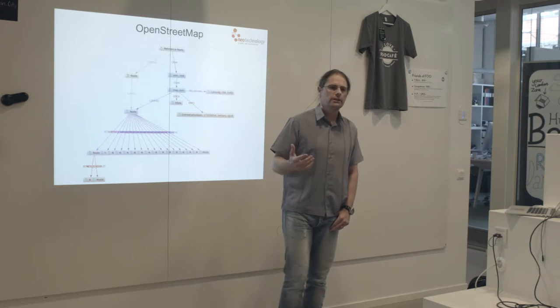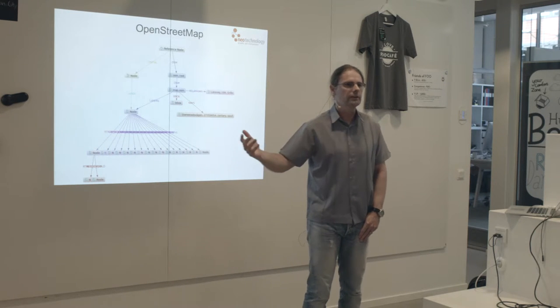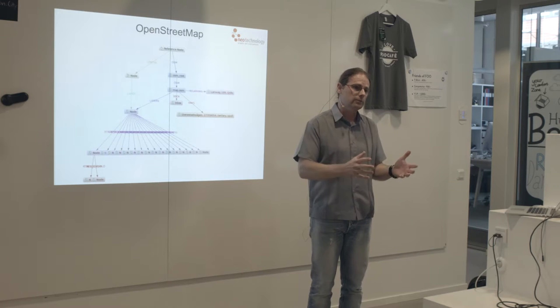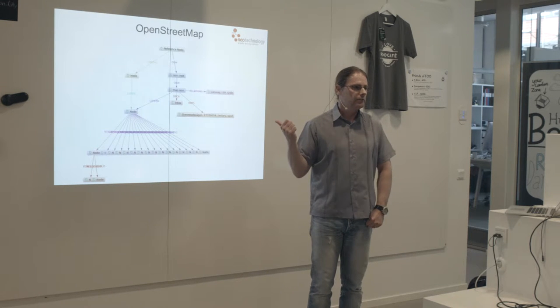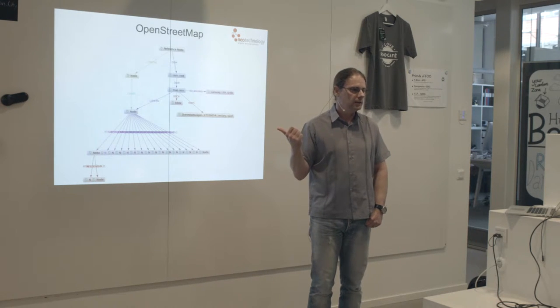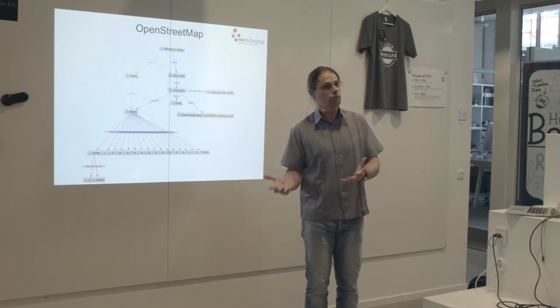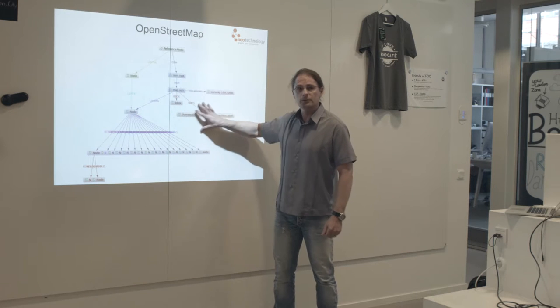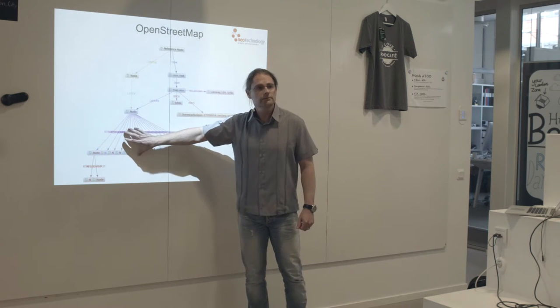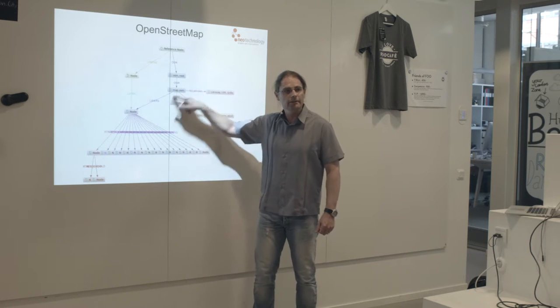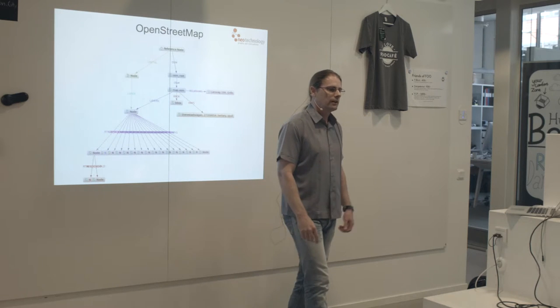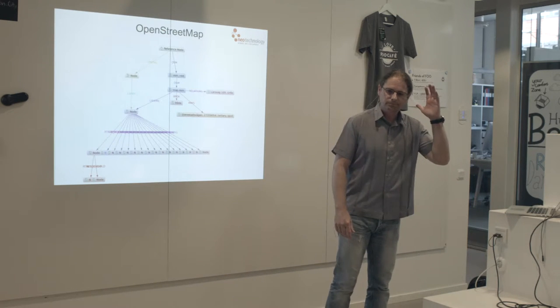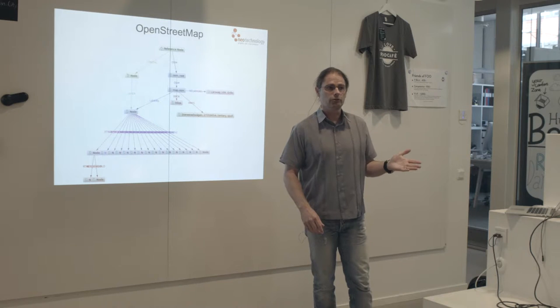Most people have a spatial index as an external index that is not part of their data model. In this solution, we actually make the index part of the data model. Indexes are always trees, and a tree is a graph. So you have the OpenStreetMap data model, and we have the index, and we can actually navigate between these two. And this allows you to do things that are not possible with traditional indexes.